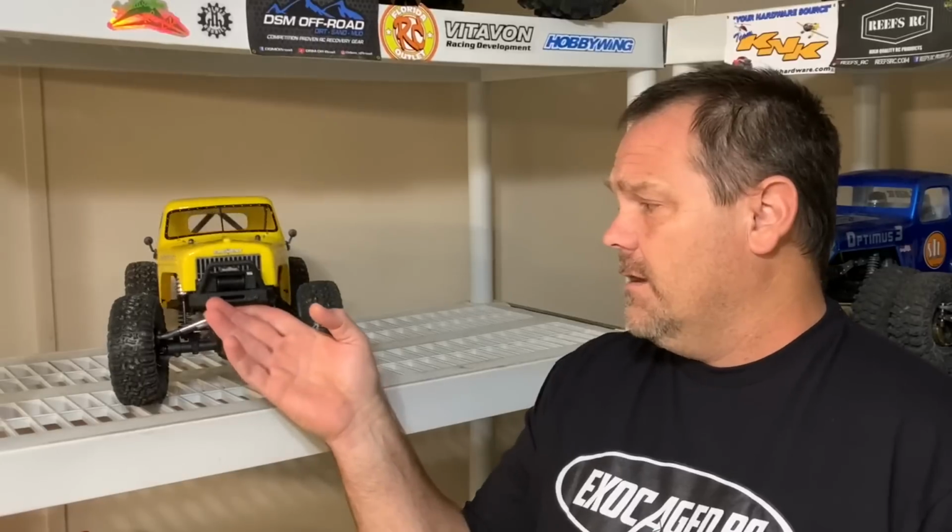I've got some brass knuckles that I'm going to try out. So I may try some DSM stuff on the axle housing, kind of hold it a little bit so it don't drop out. Maybe that'll work. My goal at this point is to make this thing get across the Crack of Doom, because that is really holding it up. And I've also tried it on Climb Time, and hasn't made it up that either. But anyway, guys, it's making progress, and I'm happy with it. That's the biggest thing. I am happy with it.